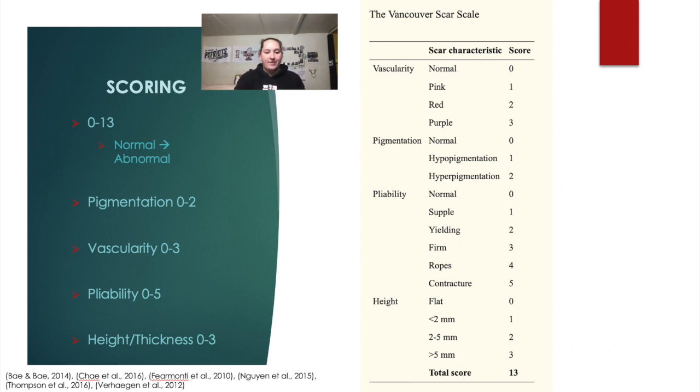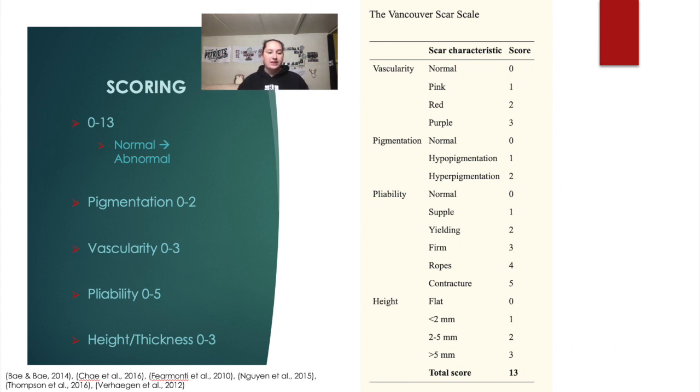As you can see, pigmentation ranges from scores of 0 to 2. In pigmentation, they define it as being caused by a decrease or increase of melanin that's produced by the cells of the epidermis where the scar is. So a 0 score would be if the skin is normal, and that means the color closely resembles that of the rest of the body. So again, normal. A 1 score would be hypopigmentation, meaning that it's lighter than the normal skin on the body.